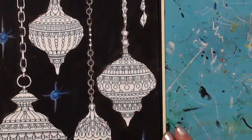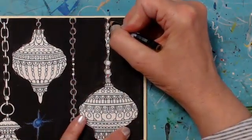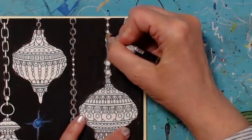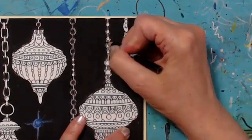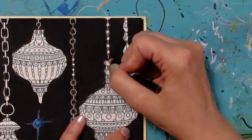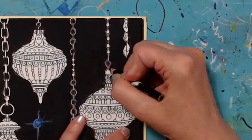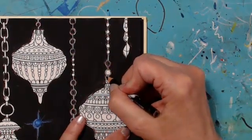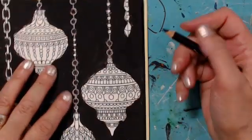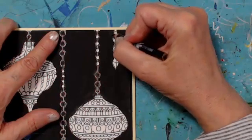You think they just sent one to each store? Really, Eileen? So I'm just tightening up the black from the acrylic paint up to the chain here of each one. And then I'm going to go silver. Since I don't have gold, I'm going to go with silver. Although I think the silver would look better anyway with the blue.